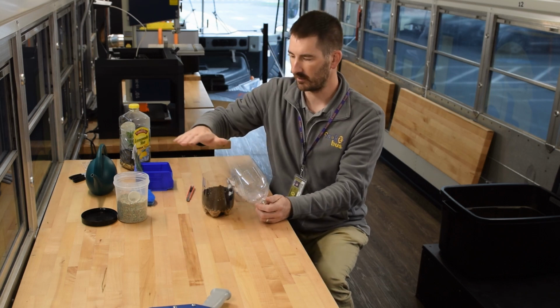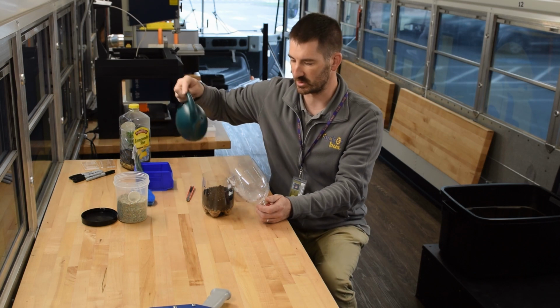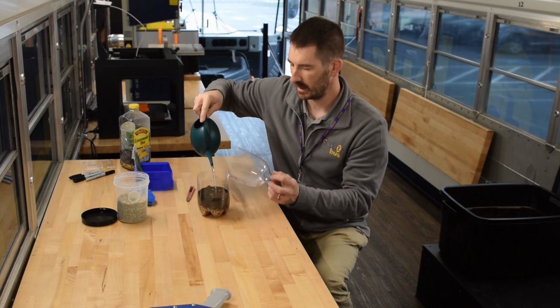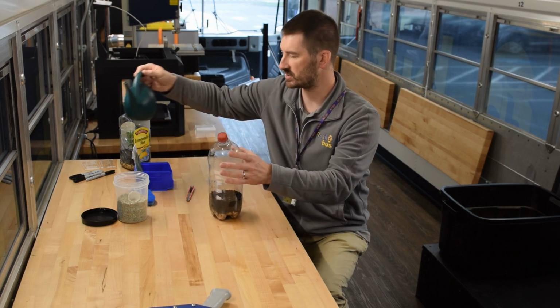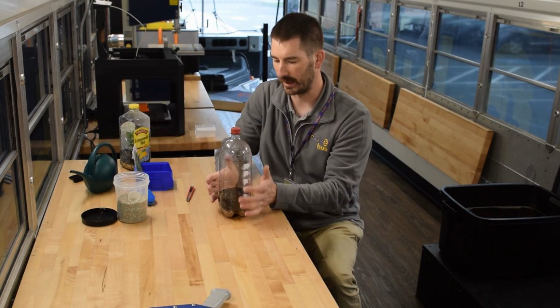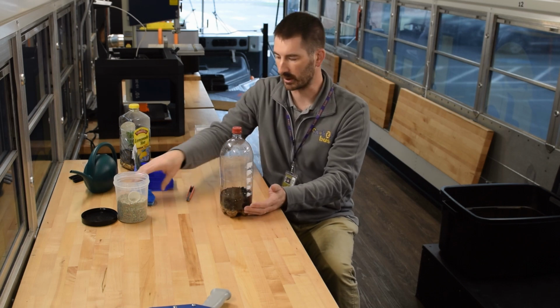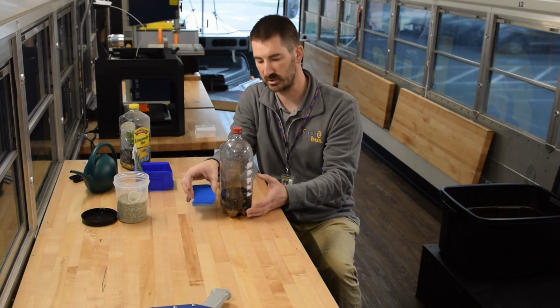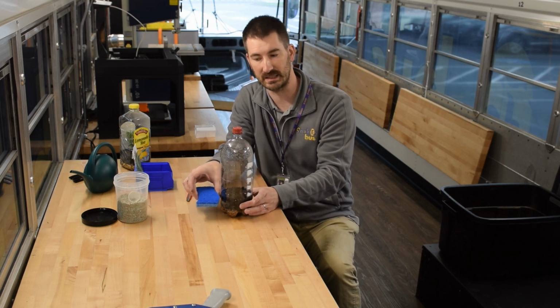So we've got our fertilizer and our seeds. The final step here for planting is to just fill this up with a little bit of water. Again, we don't want to put too much water in this thing. We just want the soil to stay nice and wet. Because that stone down on the bottom is going to hold the water, the soil is going to act like a sponge, and the soil will just soak up the water when it actually needs it.